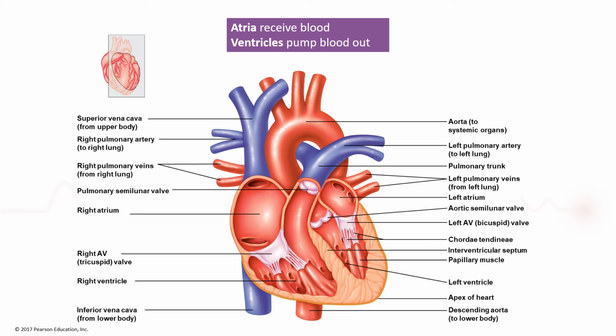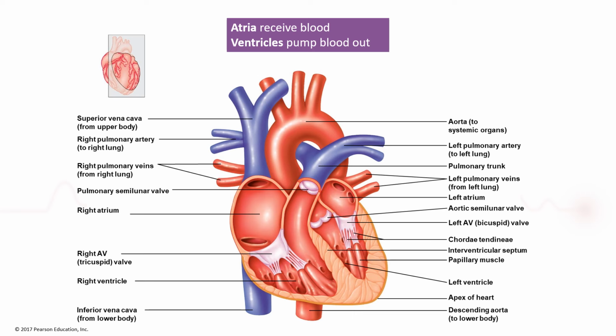Let's make sure that you're actually seeing what I want you to, because I think this all can be very confusing, especially if you've never taken anatomy before. Okay, you've now actually seen the entire pulmonary circuit. The pulmonary circuit are all of the blood vessels that take blood to and from the lungs.